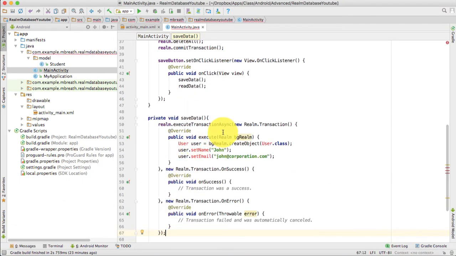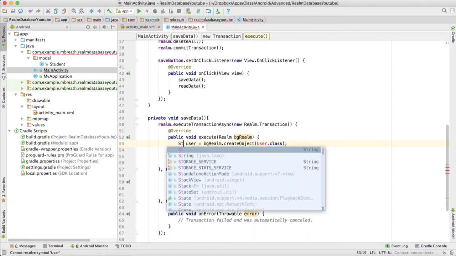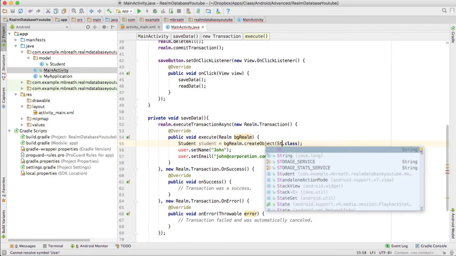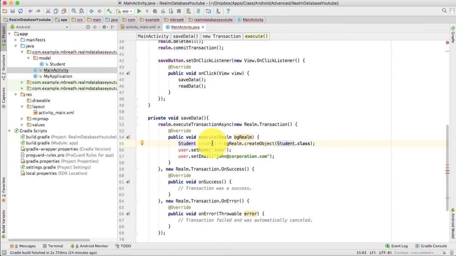So now we need to do something here. First of all, this is a student, and this is Student, of course. So here I have this variable student, an object of Student.